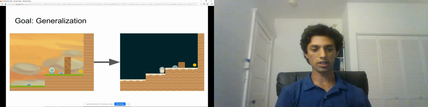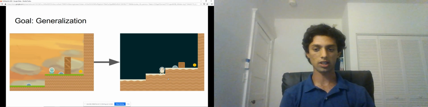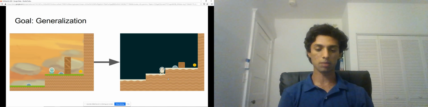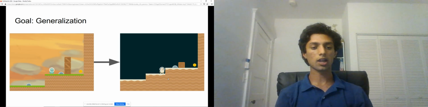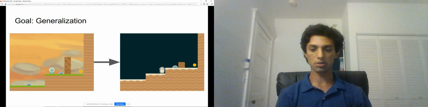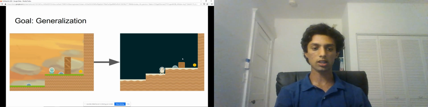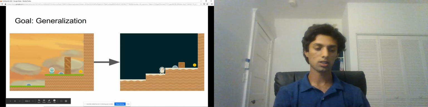So as with all things, we start in our simulated environments so we can train our agents and test our agents, see how well they do. This is a game from the OpenAI ProcGen set, and it showcases the same game with two different visual components. Now, to a human, both of these look different, but it's obvious how to play both of them. You move your character over to the right to get the coin, probably avoid the enemy-looking blob. Maybe the boxes get in your way, but their height doesn't really matter too much.